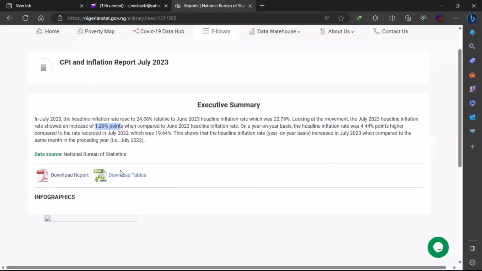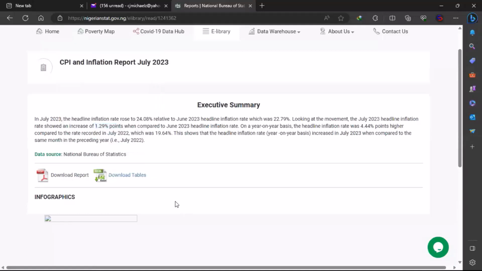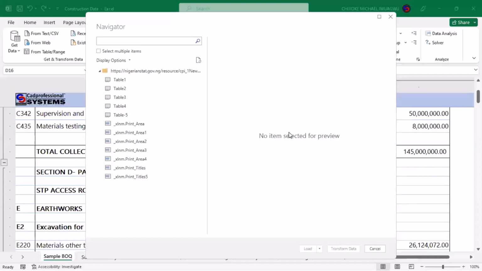What I did here was, when this is the file that you want to extract, you want to copy this file, no matter the website where it is hosted, so long as it is a file that contains information that you need. All you need is to come down to where that file is hosted and right click on it. When you right click, you should be able to see this one, copy link. Click that copy link, and the application will have copied the link for you. And the rest, you come down to your Excel, and now click it and then do the rest of the things that we did.